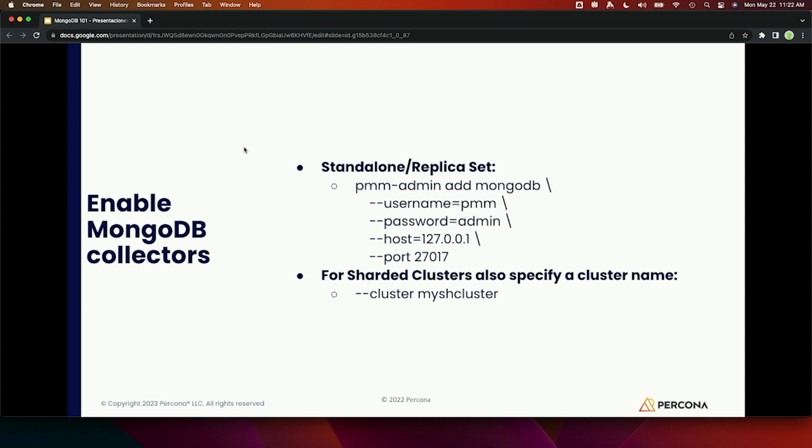Finally, we have to enable the collection of data, which is done using the pmm-admin command line tool. And you have to say that you want to add MongoDB metrics and specify the user and password that we just created, as well as the host name and port. Normally, this will be localhost because you install the agent on the same server as MongoDB.